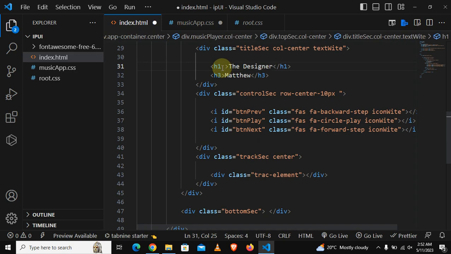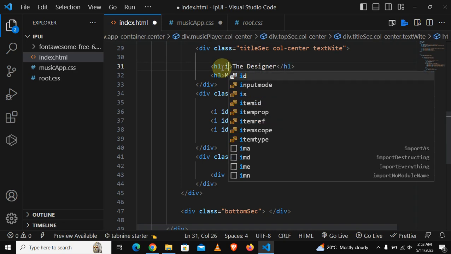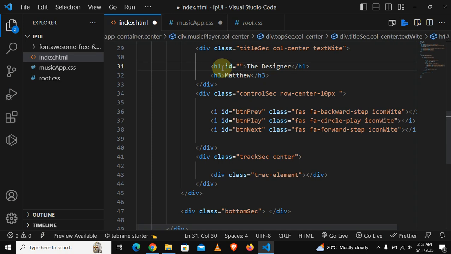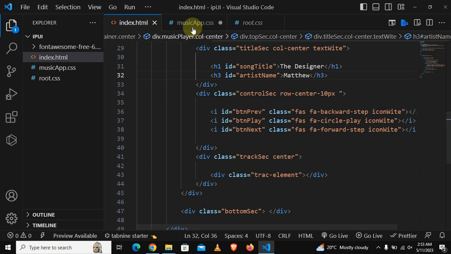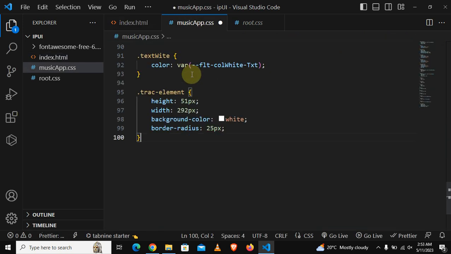Let's say an ID equal to song title, and then an ID equal to song artist name. Artist name, capital letter here. Okay, save. And then let's save also here.